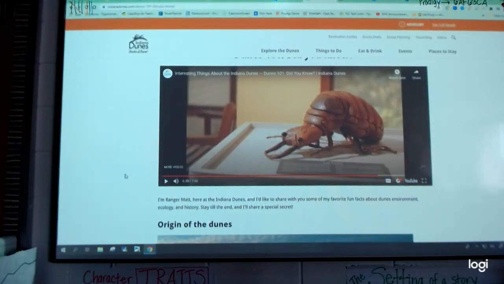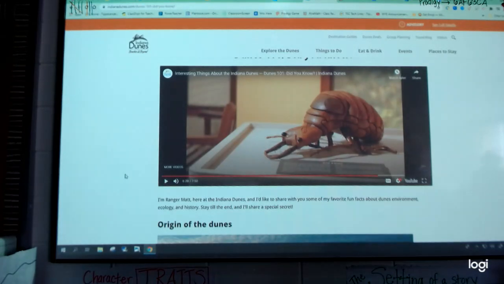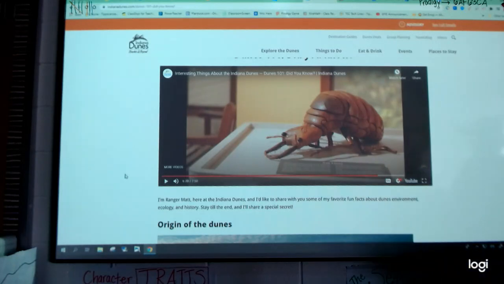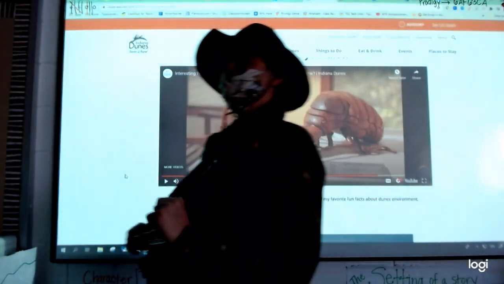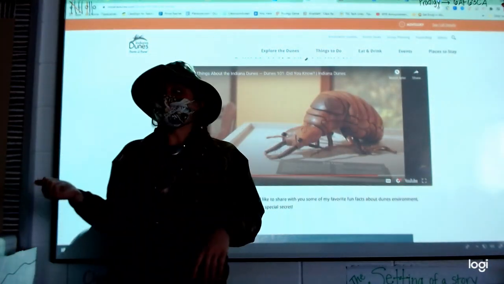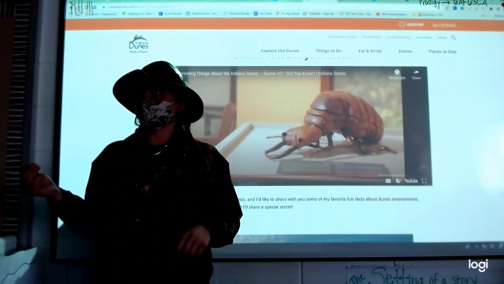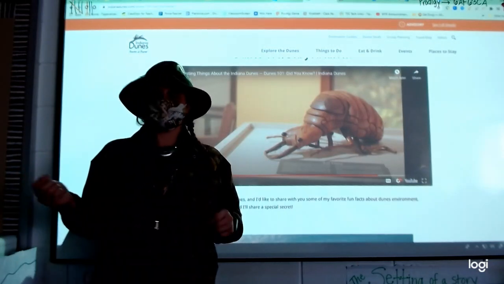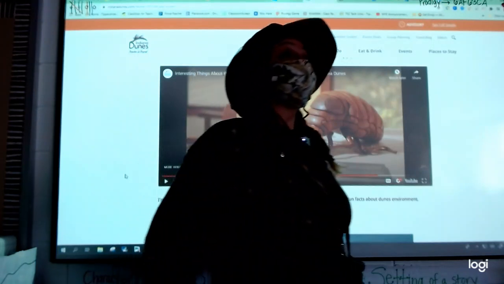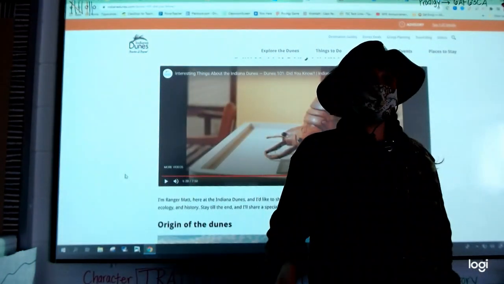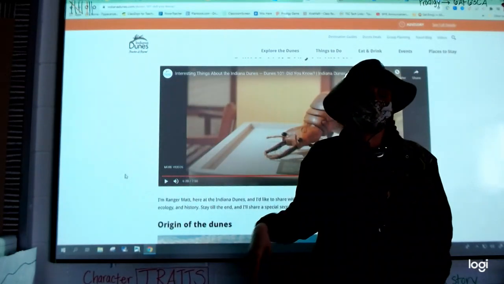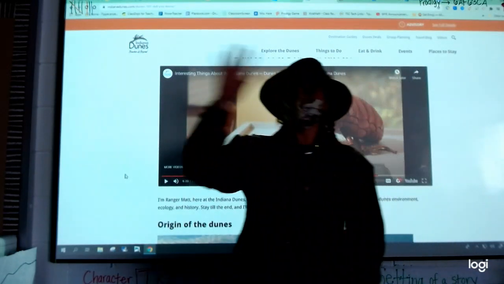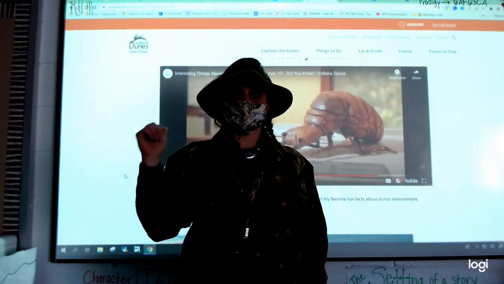Okay, so we're going to pause right there. Raise your hands if you want to answer a question. What is something you noticed about the landscape of the dune area? Remember, that's in the Northern Lakes and Moraines region. What's something you noticed? Quentin? Sandy. Very sandy, okay? So what do you think about the soil there? Do you think the soil has a lot of sand in it? Yeah, it sure does. Cadence? It's very hilly, right? So if you're not right on the dunes, we still have those little moraines that we talked about. So even not right on Lake Michigan, on the other side of the state where I'm from, we're about to watch a video about what that looks like next.